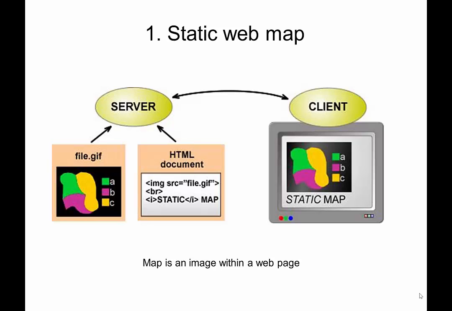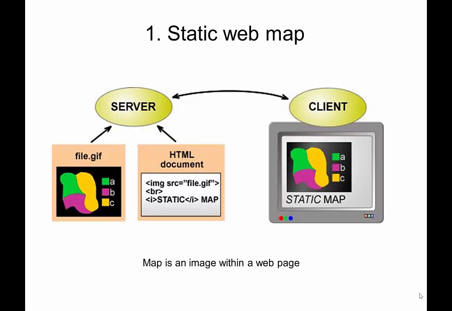Okay, well, I think we'll maybe do 3 or 4 of these, and then it looks like we'll probably need a short break, and then finish off the last ones in the last half an hour. So, as I've already mentioned, the first one, static web map. And a static web map is simply an image embed of a map in a web page. It's that simple. So you've got some kind of file. Here is a GIF image file. It's a map.